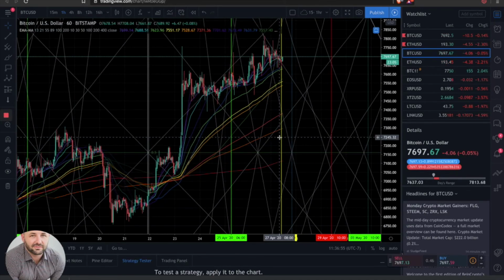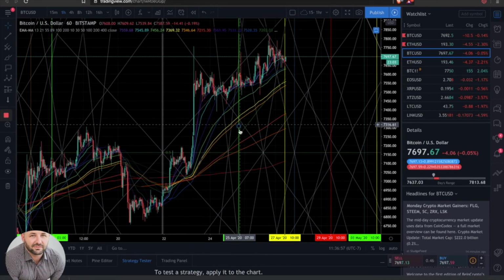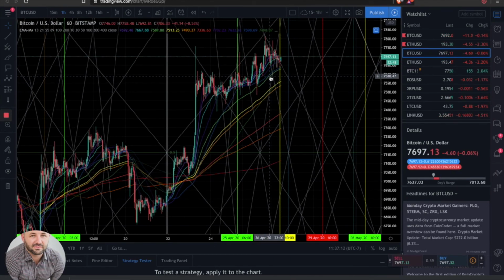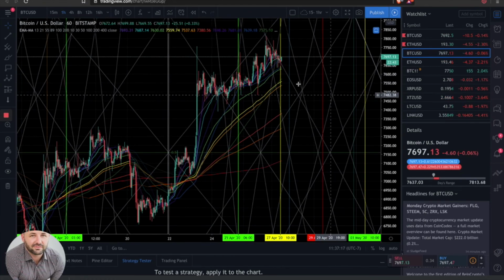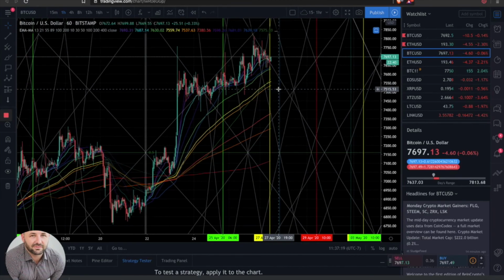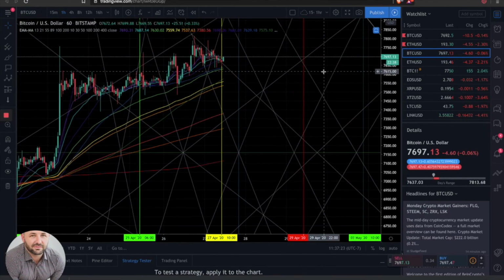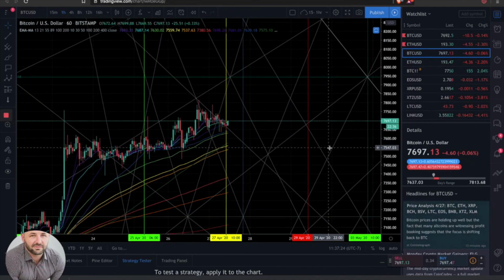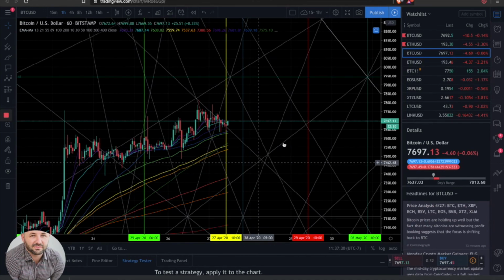But from the time fractals, we do tend to see reaction to these time fractals here. This one was our attempt to get back up higher, and that ultimately failed. We're coming up to one of these time fractals right now. The yellow ones aren't always as strong. It's normally going to be these green ones and these red ones that I have that are going to be the strongest time fractals, but we still normally see some kind of reaction on those as well. So overall, guys, that's my thoughts, and that is ultimately what I will be looking for here in the near future when it comes to Bitcoin and ETH.